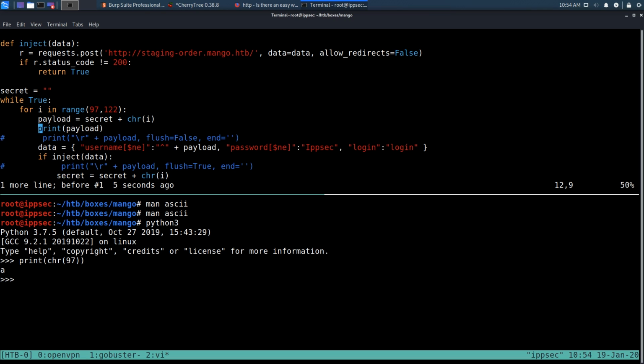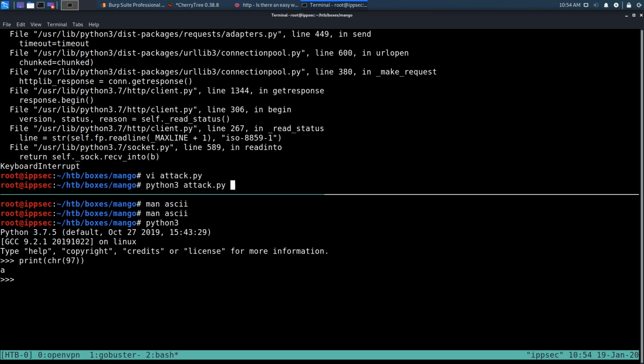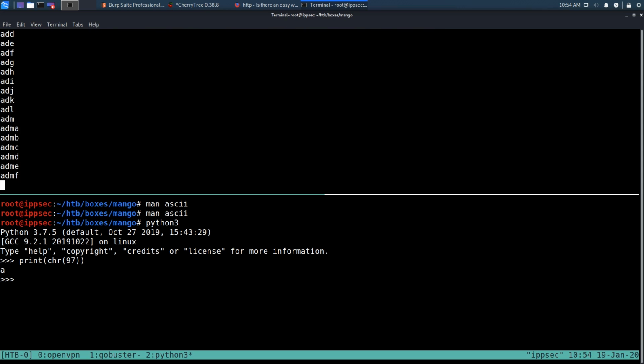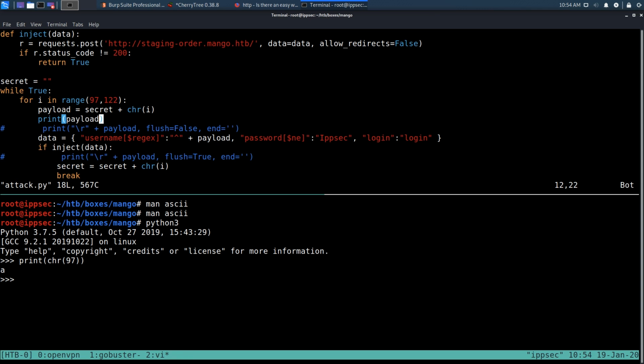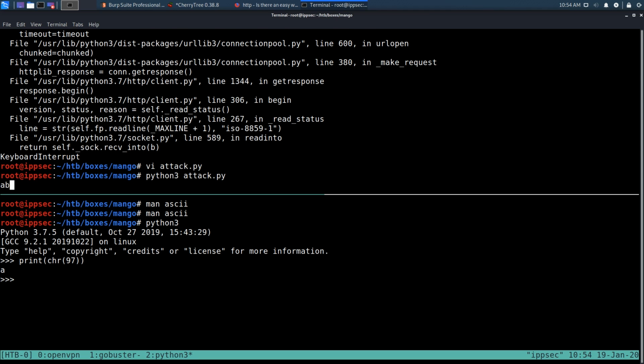What I forgot to do is change this to be regex. So we can see now it's trying everything. But we're flushing the output every single time. If we don't flush it, you'll see what that looks like. So now we have it doing something cool like this, which is pretty cool. The downside is right now we have that infinite loop. So once it gets to Z, it's going to repeat.